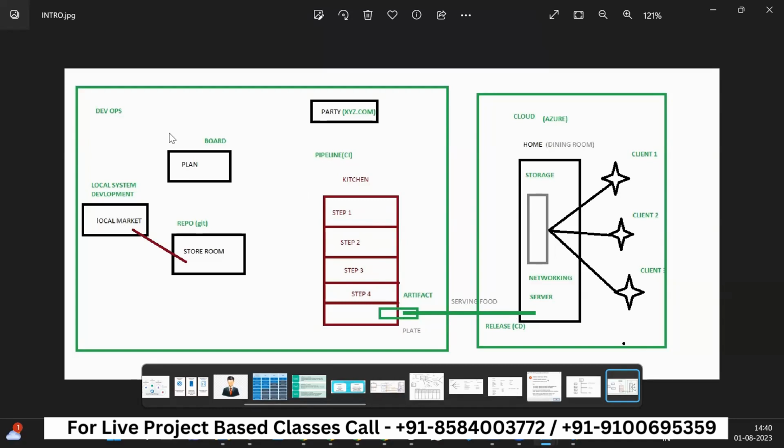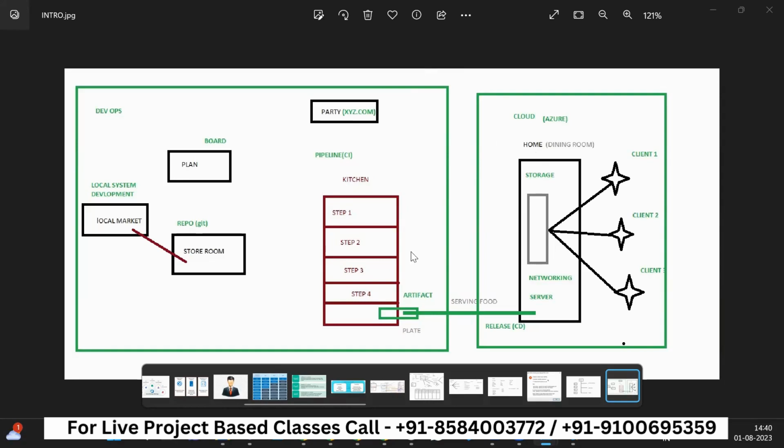Did you understand anything here? Is it clear, guys? If it is clear, can I ask some questions? Because tomorrow, in tomorrow's class, we are going to implement our first e-commerce website. For that, we will do something in the DevOps account and something in the cloud account. Tomorrow's is a practical session where we will deploy our first project. Now here, guys, is it clear? If it is clear, can I ask some questions?